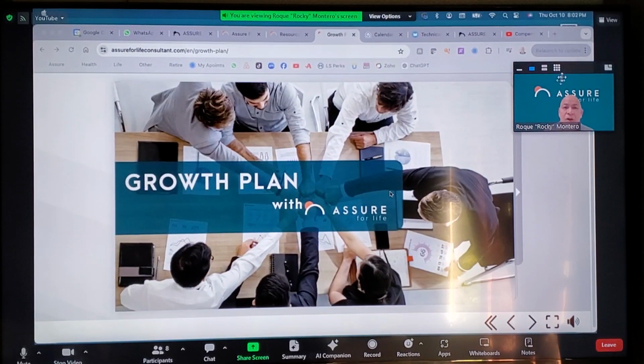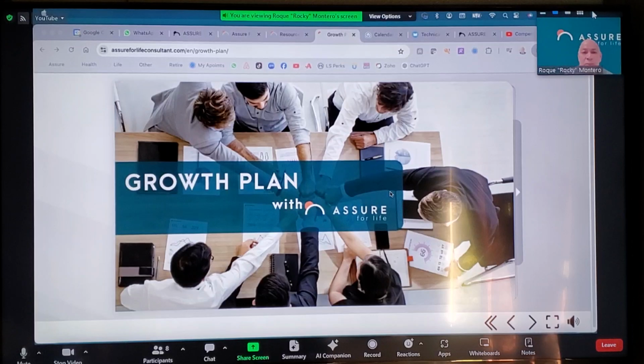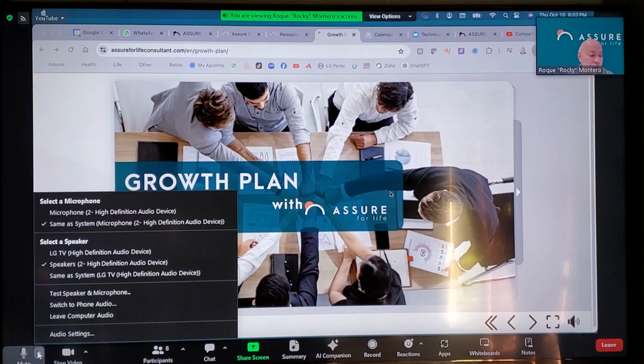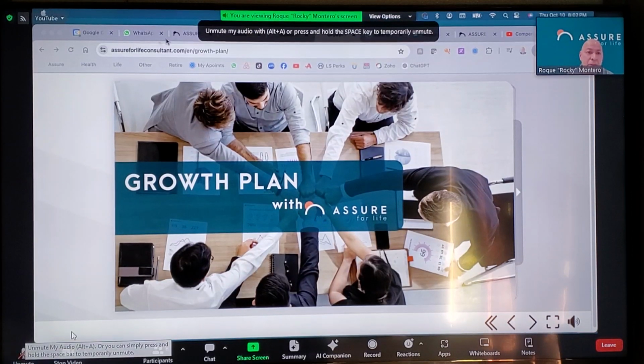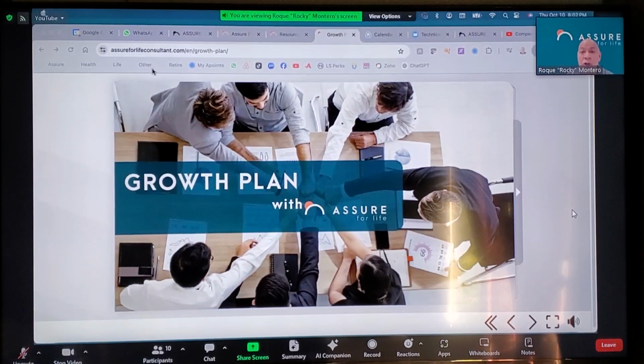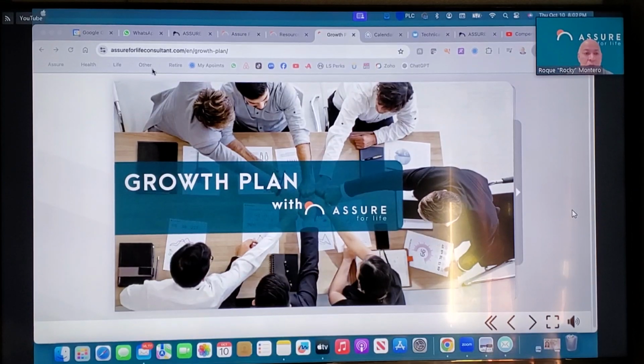And today we're going to focus on the compensation plan. This is a training for existing consultants. We're going to be here for 28 more minutes, and this is going to be an opportunity for you to ask questions, right? Any doubts that you may have, please feel free to ask. As a matter of fact, I would like to ask if any of you have any questions before we go into the compensation plan. Any questions?